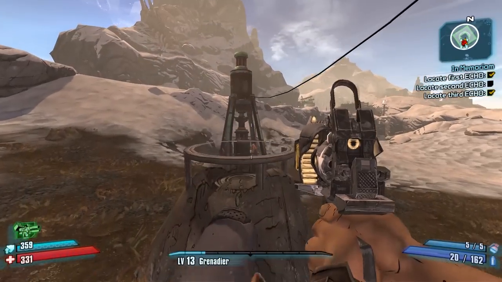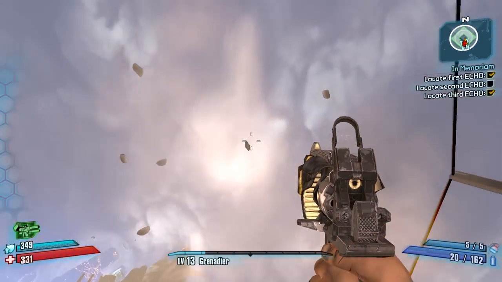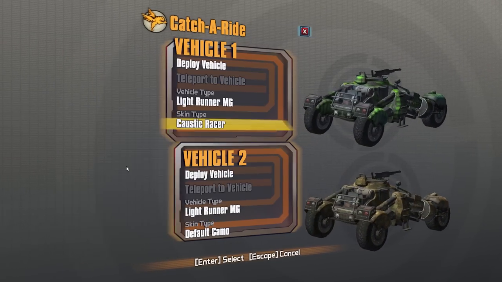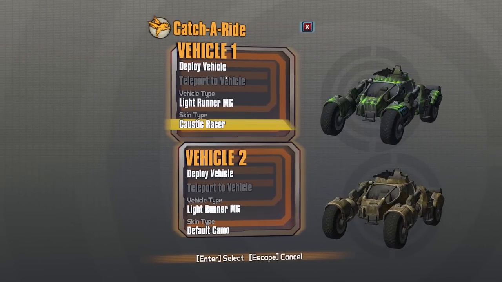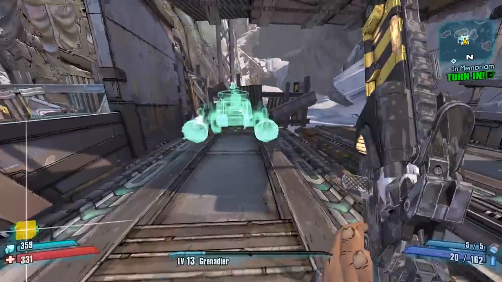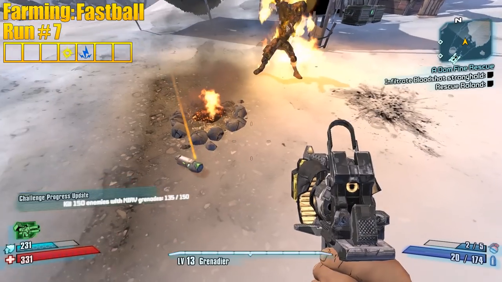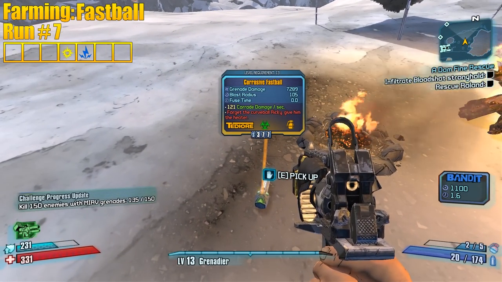The catch? Nope. Kinda, it counts. There it is. Yeah, I like that one. Nice and green. That was a good throw. Yo, okay, corrosive, the one I don't want.